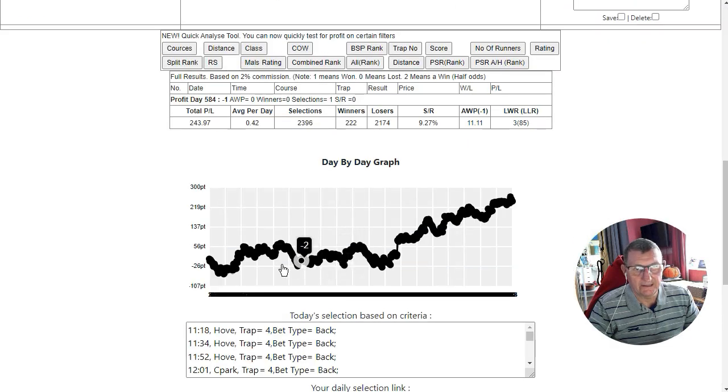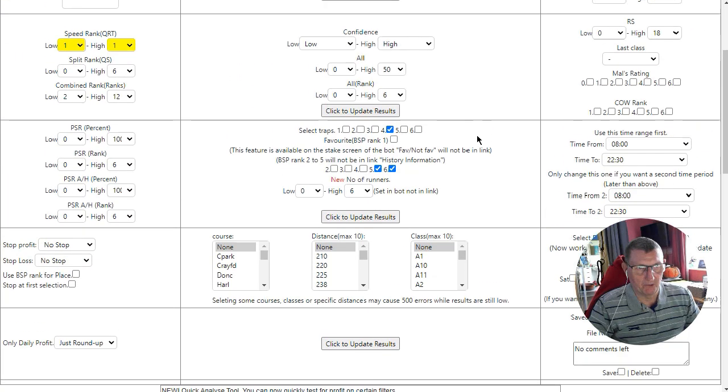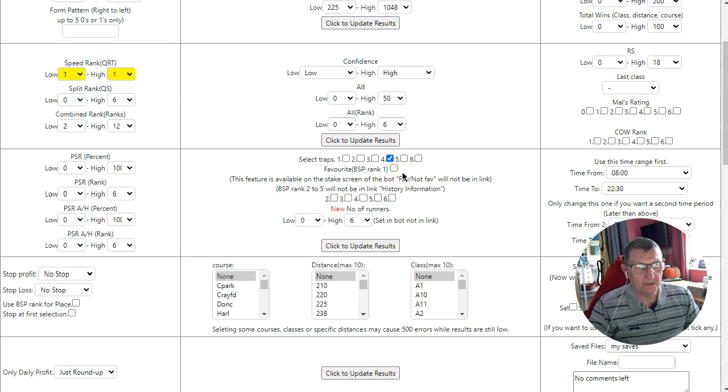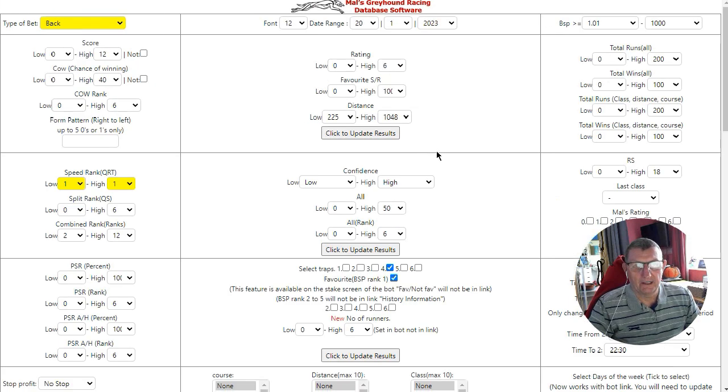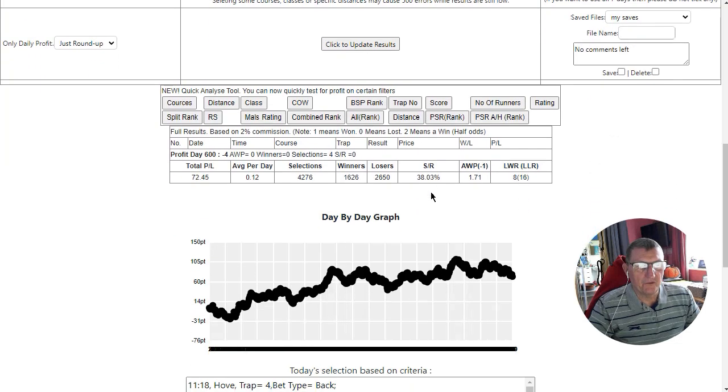And as you can see, there's definitely profit there, and there's more profit than I showed you, but a longest losing run of 85 and the longest winning run of 3. Not many people could put up with that, so I don't think that would be very appealing to people. So what we do is we go back to favourite and we click the update there. Okay, now from there we could do a number of things.